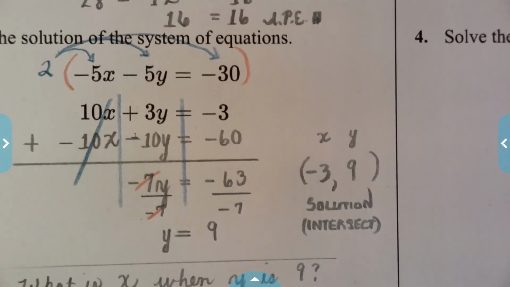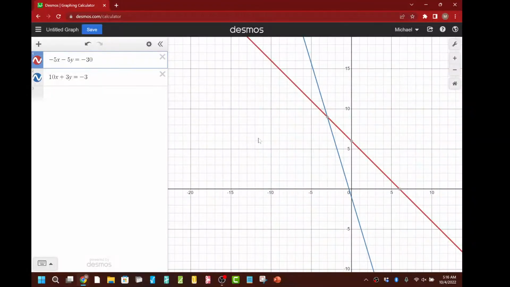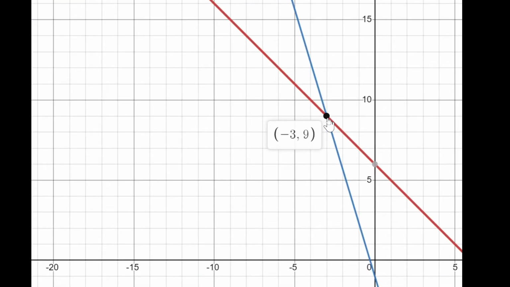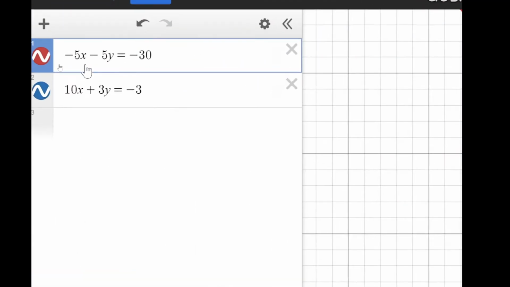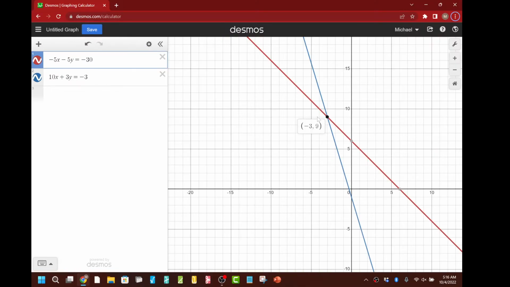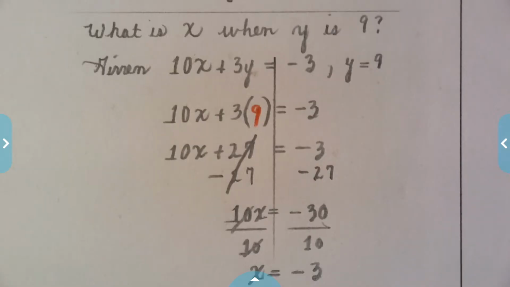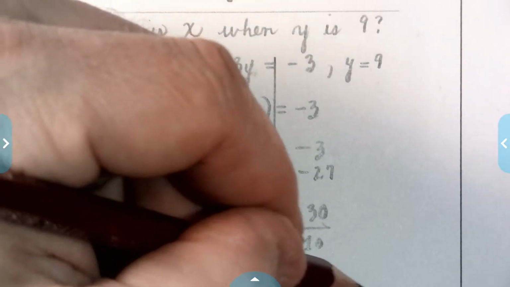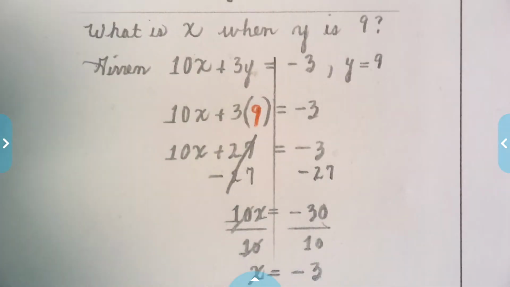And let's see if those 2 lines really do intersect at negative 3, comma 9. Okay, so here we are looking at the graph, and if we hover over the intersection point, we see that's indeed what happens. The two equations intersect at negative 3, comma 9. Always remember, how could you have checked that without using a graphing calculator? How would you know you were right? I'll just run through this again.